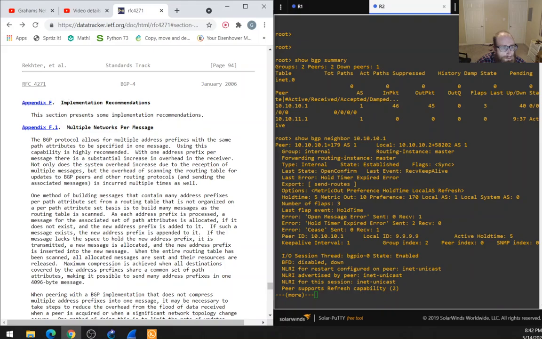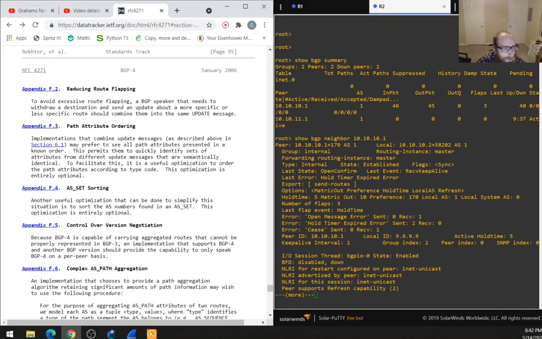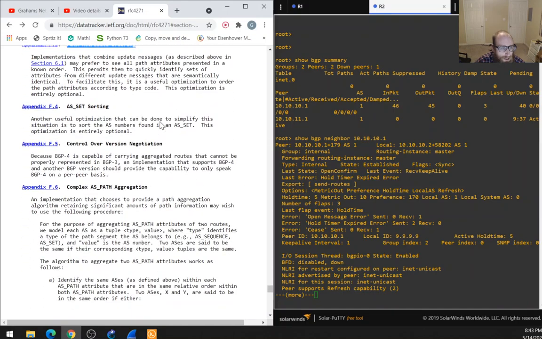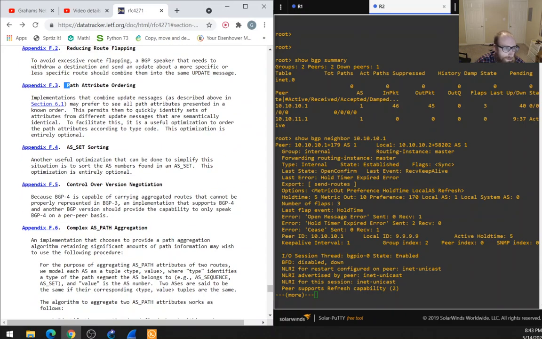Another implementation recommendation is reducing route flapping. To avoid excessive route flapping, a BGP speaker that needs to withdraw a destination and send an update about a more specific or less specific route should combine them into the same update message. Another implementation recommendation is path attribute ordering.